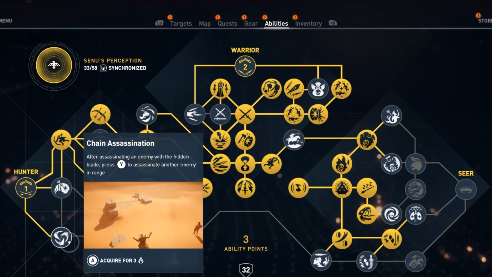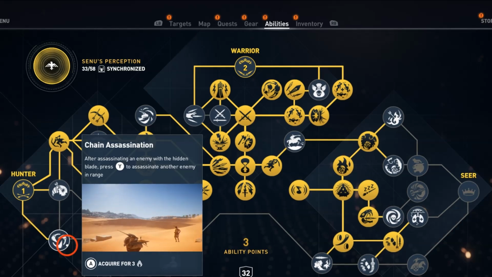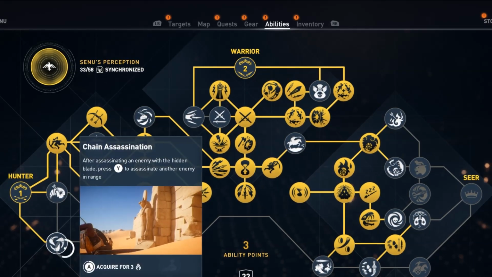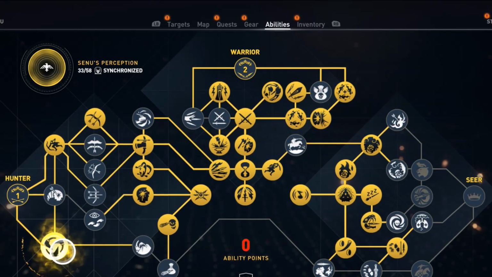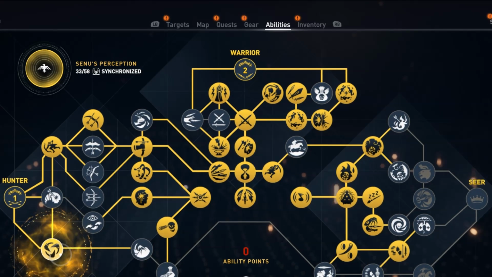If you haven't invested any perks at all into warrior because you think that full stealth is a great idea, then perhaps now's the time to invest the occasional perk into the warrior ability, so that when you're faced with a difficult combat situation, you're not in trouble.